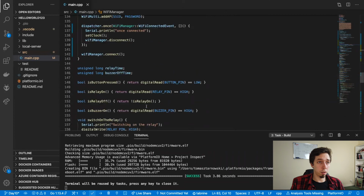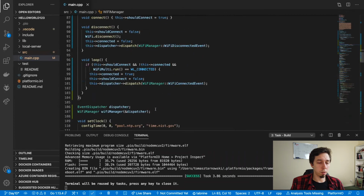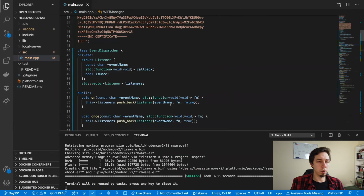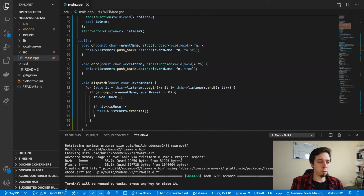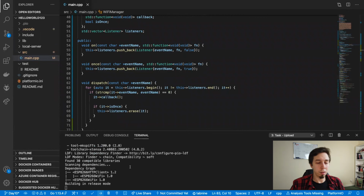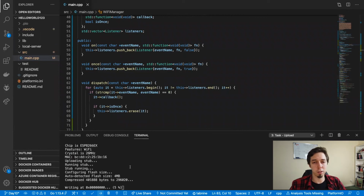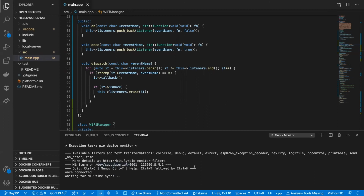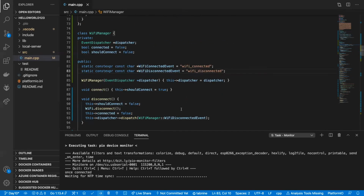Right, okay, I'm going to test it now. There's nothing else that I'm gonna have to add to this because dispatch happens here. Great, okay, so I'm gonna run this. Let's see if it works. If it doesn't, I'm gonna fix any bugs that appear. But hopefully this is gonna just work straight away. Okay, deployed, serial monitor. Right, waiting for NTP time sync. And let's see if it works. Come on, time server.